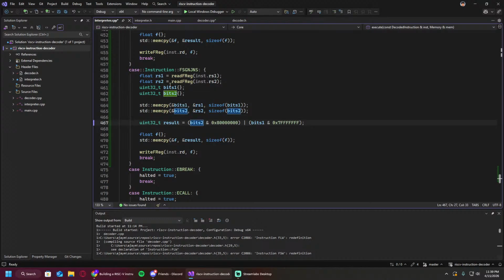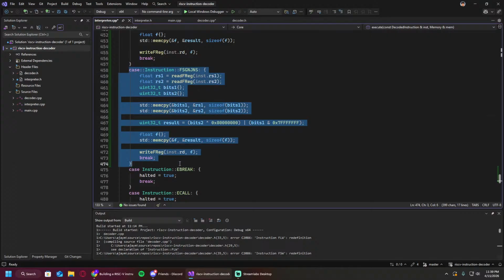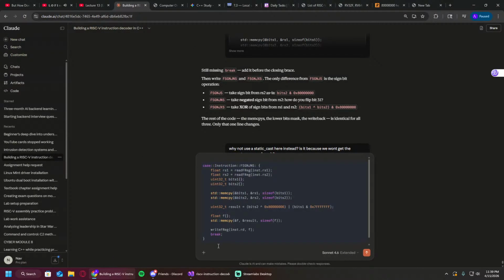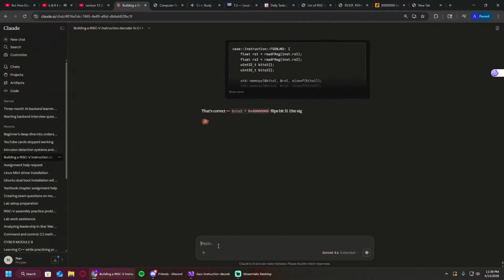Because there's no actual negation thing in C++, I believe. I'm not actually sure, but I think, yeah, I think we need to do XOR. XOR of that, I believe. Flip. Yeah, that's right.